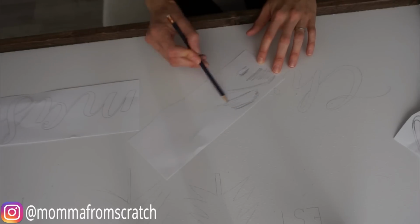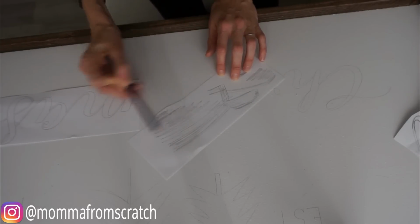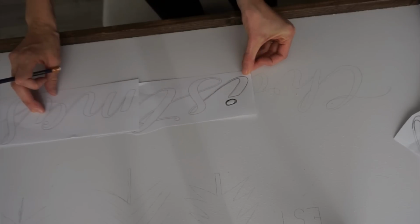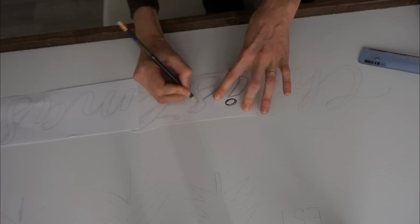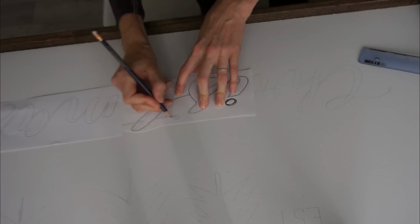I will go ahead and take my pencil and just scratch the back of the paper, adding the graphite to it, and then you're going to line that up exactly where you want it and then just trace your word, and that graphite that's on the back will transfer wherever you've traced. Sometimes it's pretty light, so you can just re-highlight it before you want to paint it.